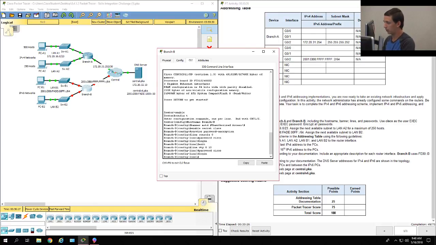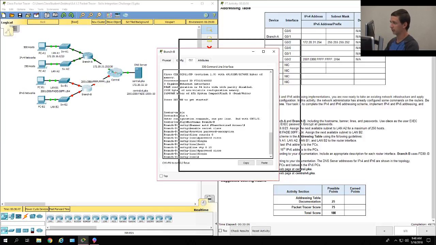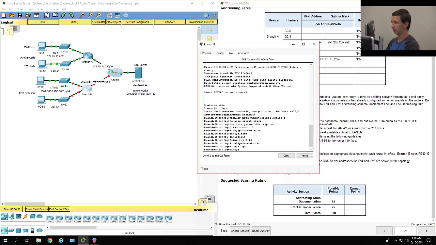That is how a router is connected to over a network. You can use your PC, and you can enable another IP address on the router, and it allows you to connect to it instead of using a console connection.